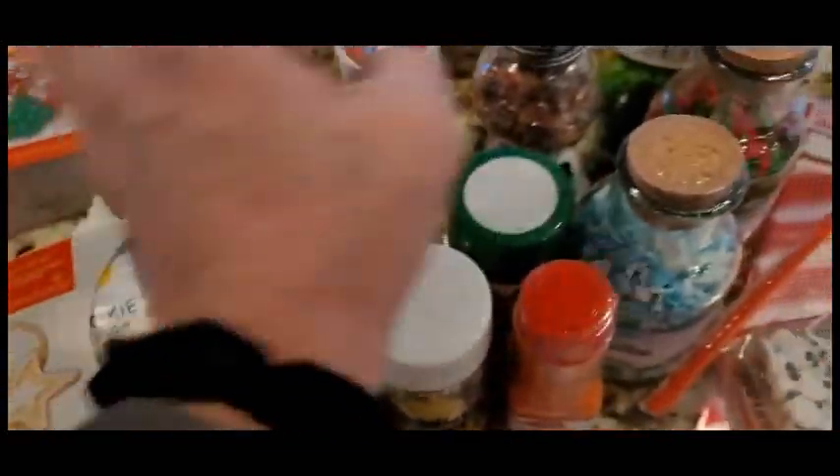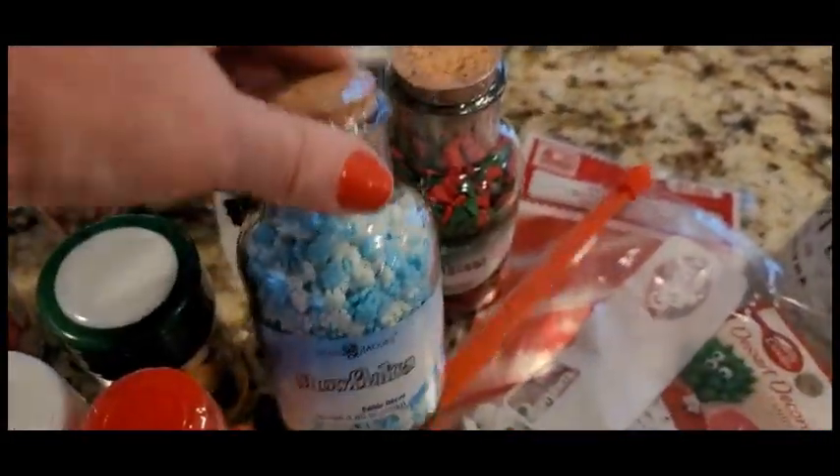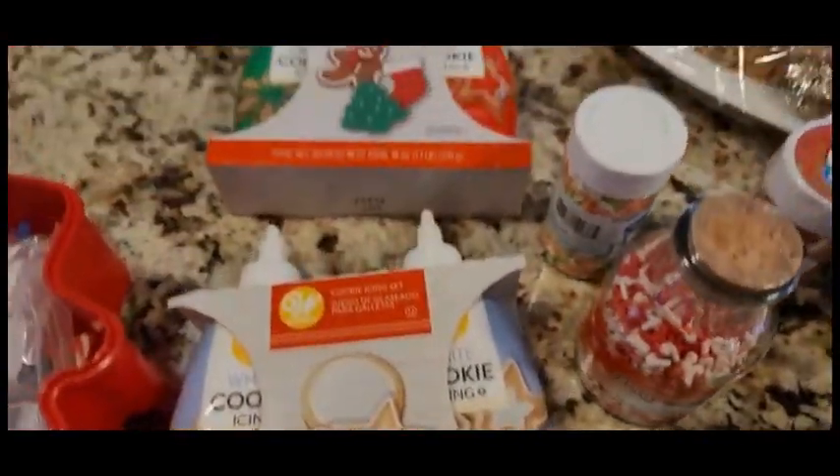This is all of the candy coatings that I have. I'm sure you saw this in another video that I did — $2.99 and these are glass. This I also picked up, it was $3.99, also glass. Love it. We have some pine trees, we have some snowflakes, sprinkles, and this of course we're using to decorate the cookies. It's going to be a little bit easier.